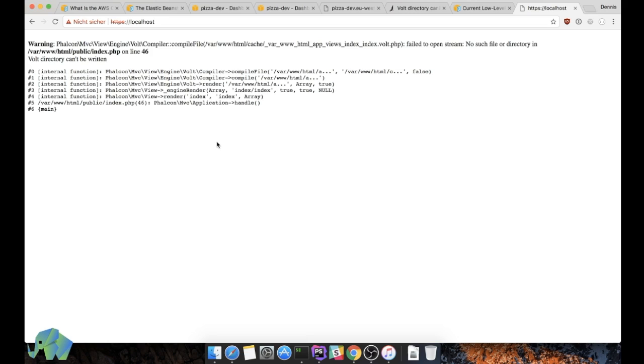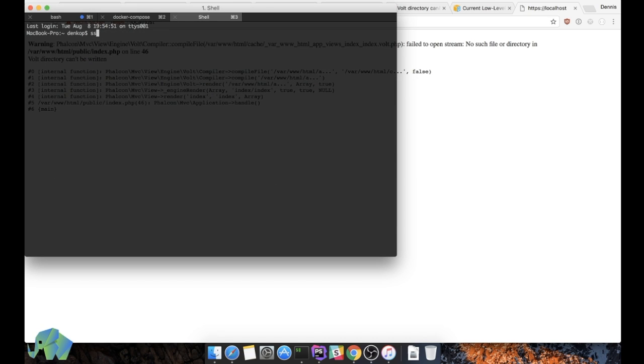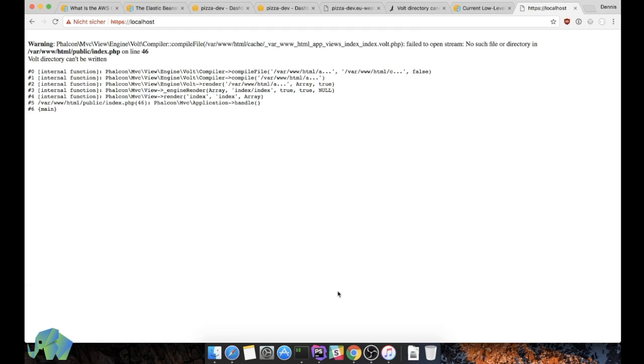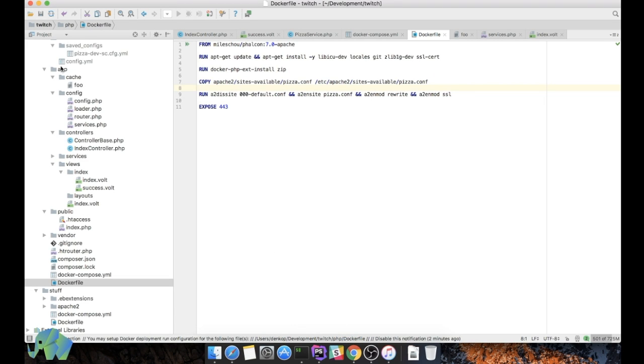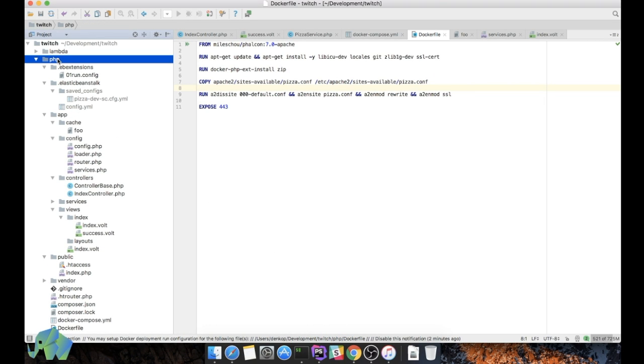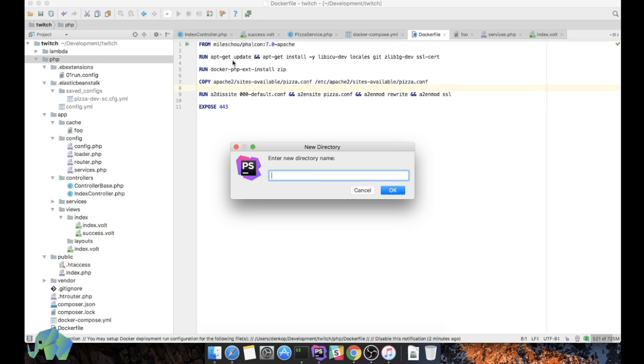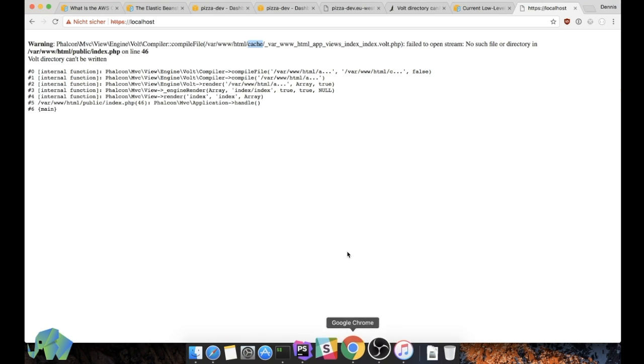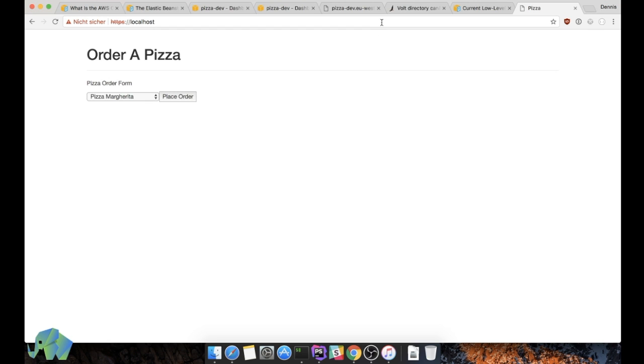Interesting. Same issue here. This is really strange. I didn't experience this in my local test that I did before. So let's just, for the sake of it, change it locally. Okay, now this is getting more and more interesting. Ah, it's expecting it in here. Maybe that was the problem. I thought it was in app. Okay, let's see if this does the trick. Yes, it does. Sorry for that.